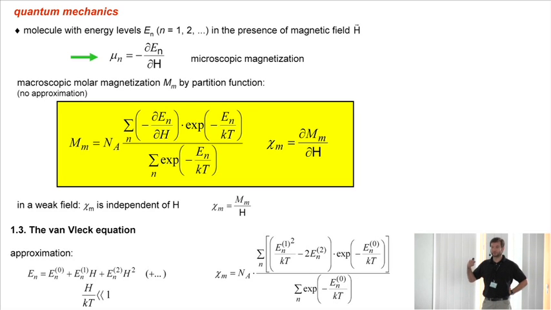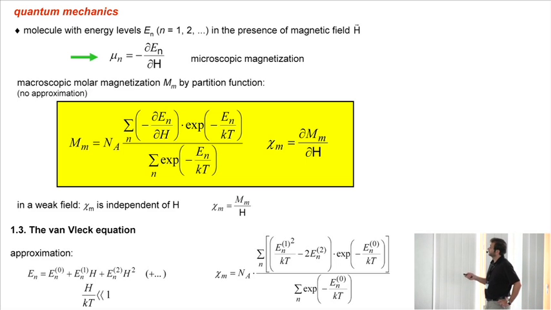It means if the energy level of a molecule is independent of a magnetic field, it has no microscopic magnetization, no magnetic moment, and if we stabilize an energy level by increasing the magnetic field, it has a positive magnetic moment. And then there's a very important law. This comes from statistical thermodynamics, because we have an independent ensemble of particles. We can take the simple partition function. So we can now relate the macroscopic magnetization which we measure to the microscopic magnetization of each energy level of 1 mole of molecules.